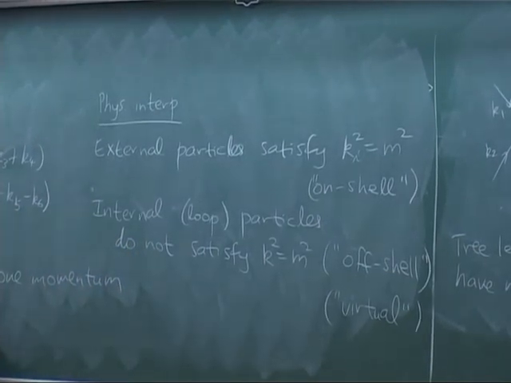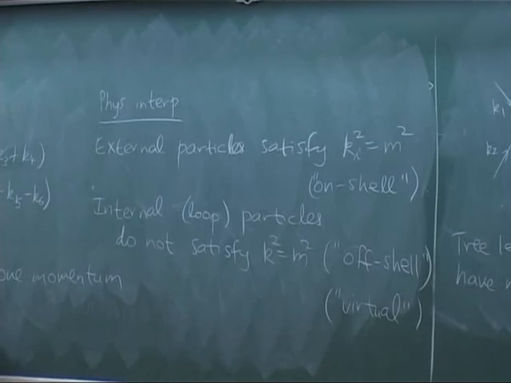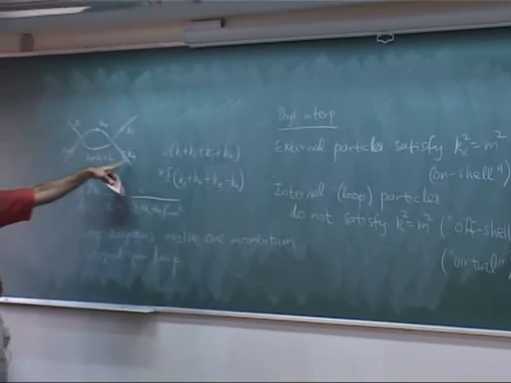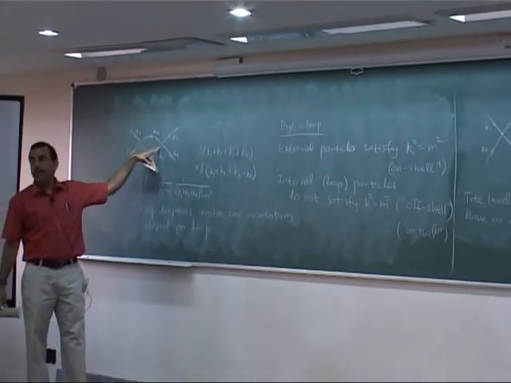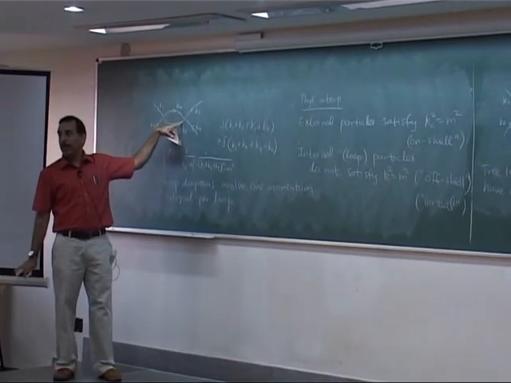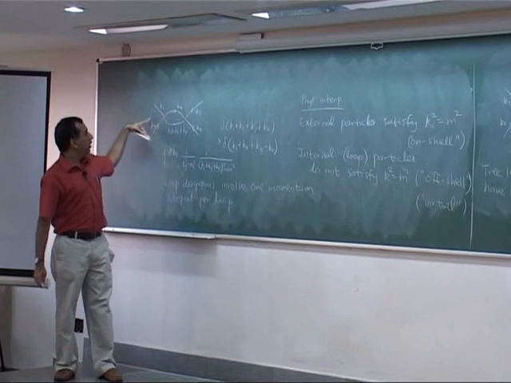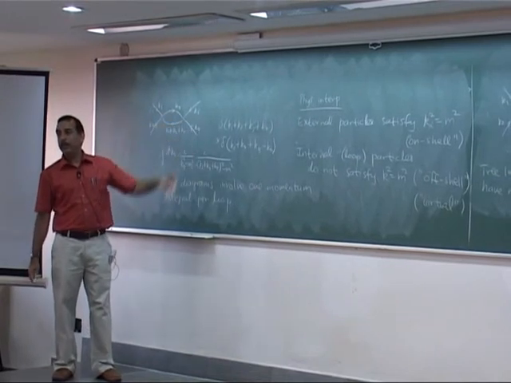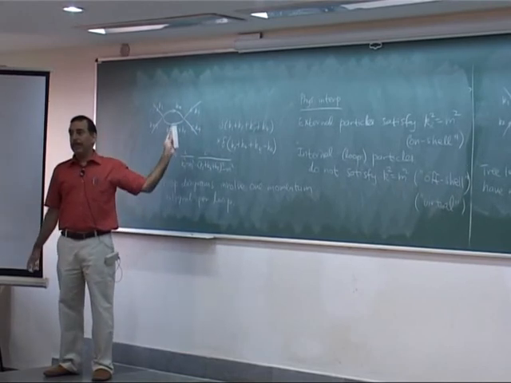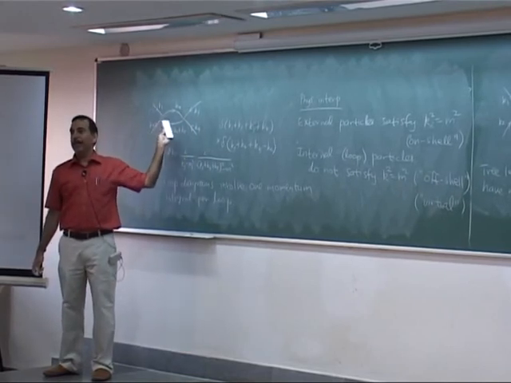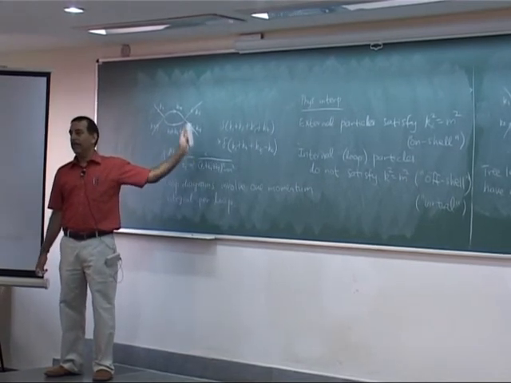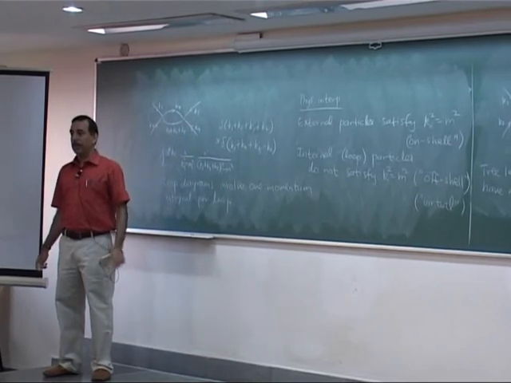It means that when we try to calculate physical processes in perturbation theory, we can express them as if there are some free particles propagating in loops which are virtual, which have not got physical momenta, and whose only job is to communicate the interaction between the incoming and the outgoing particles. So they contribute to the process. But it's an interpretation of the diagram. It's not that we write the diagram by knowing there are virtual particles. We write the diagram using Wick's theorem, and we interpret the diagram in the language of virtual particles.